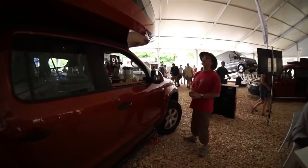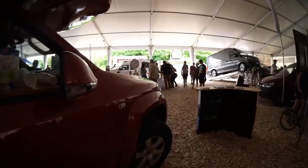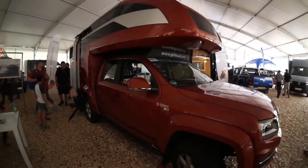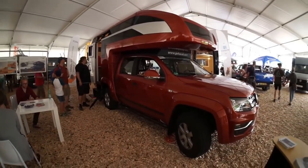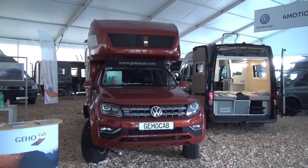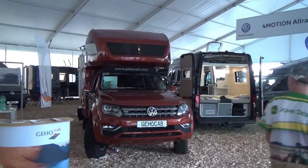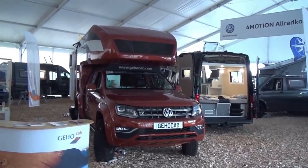I'm going to show you the van and I'm talking at the same time. The vehicle is only 597 centimetres long and 206 centimetres wide — similar to that of a camper van based on a Fiat Ducato or Mercedes Sprinter. Note the word similar, not the same. It's a bit wider, but not a lot.